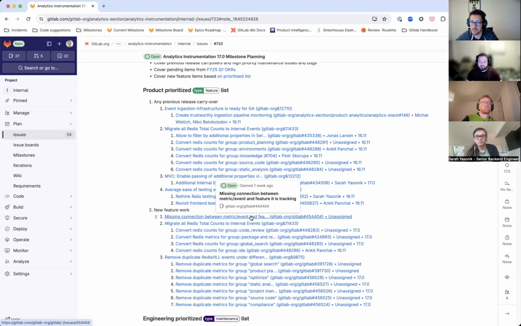So far, the best idea, which has also already been used, for example, by customer success in the form of Excel sheets, is to map features to metrics or events, to have a clear mapping: if a customer asks me how well am I doing, how much am I using a certain feature, I can look at this specific metric or this specific event. What we want to do is create that currently missing link, so that we're able to create automatic dashboards and automatic reports around how many of the features that we have in GitLab have instrumentation.